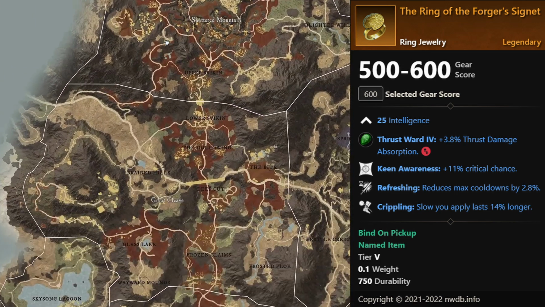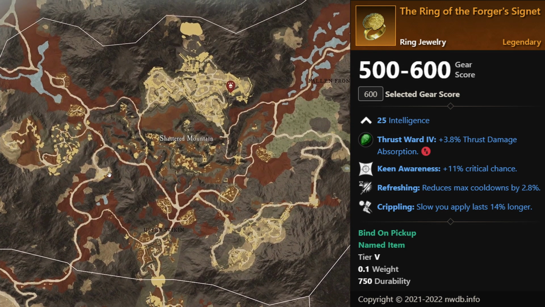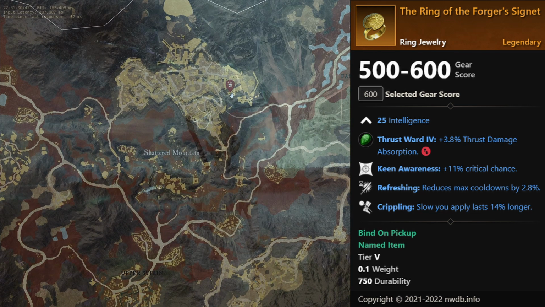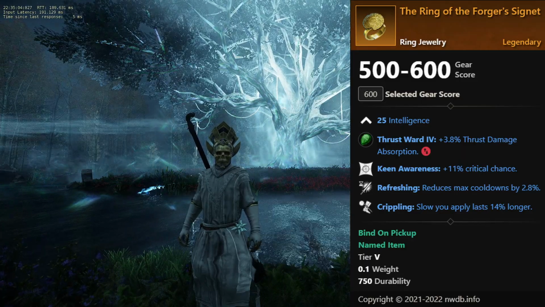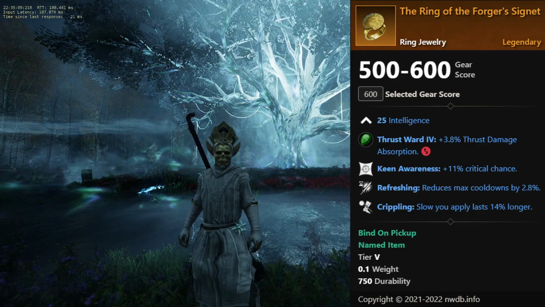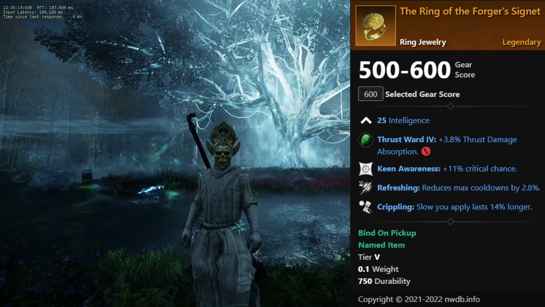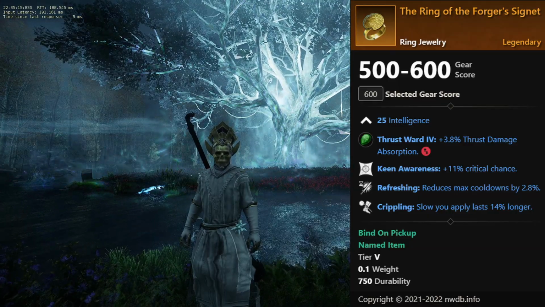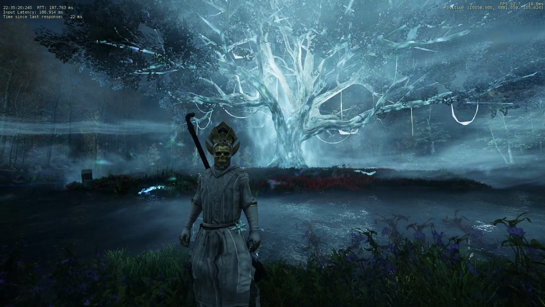You will have to visit Shattered Mountain and then go up to Midgard and farm the commanders. This is a really difficult ring to get since the Midgard commanders are really difficult to kill. Even with a 5-man group, it's easy to wipe on those commanders, so be really careful. I do not think it's worth it. Rather look out for one on the trading post, but I want to include it if you wanted to go farm this one.